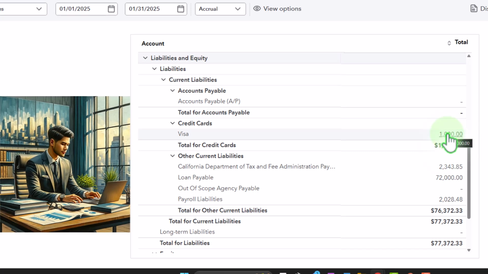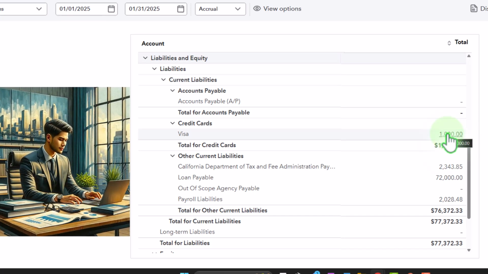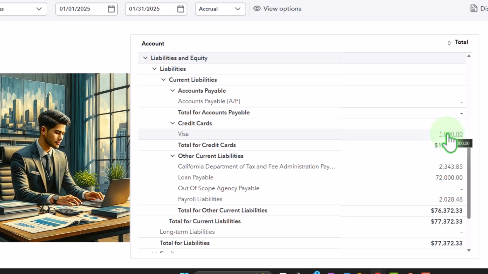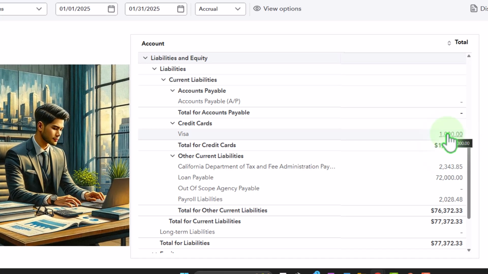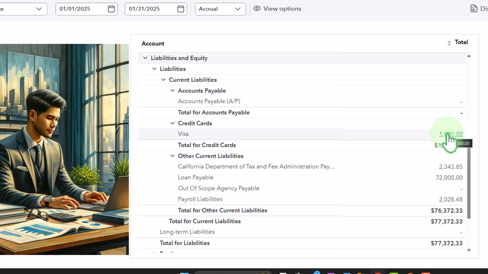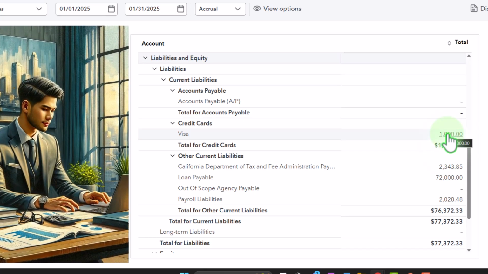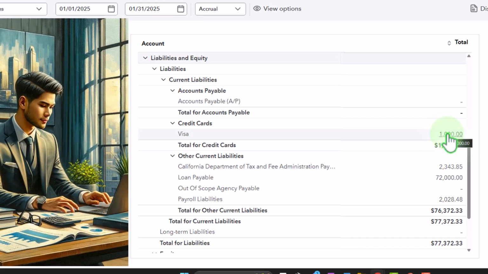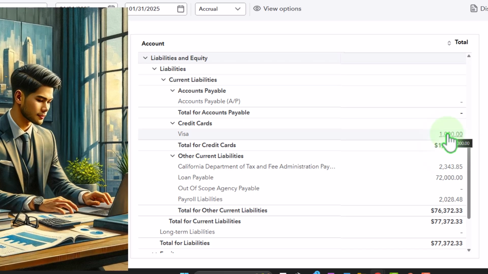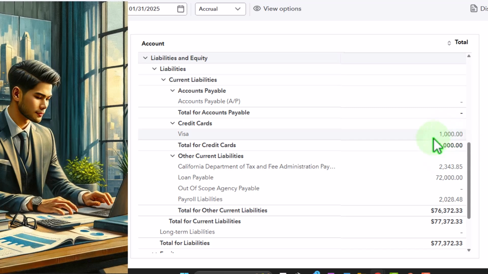We've got the Visa. We didn't do a lot with the Visa item. Actually, the Visa or credit card is similar in nature to a checking account. It's a little bit more complex in most people's minds because it's a little bit more wonky to think about when you pay for something, you're going to decrease the checking account versus when you pay for something with a credit card, you're going to increase the liability. But it's similar in that you're going to usually use the Visa to pay for normal kind of expenses, and then you can go through the bank feeds when you do the Visa card. We'll do that more in a future course or presentation on bank feeds.